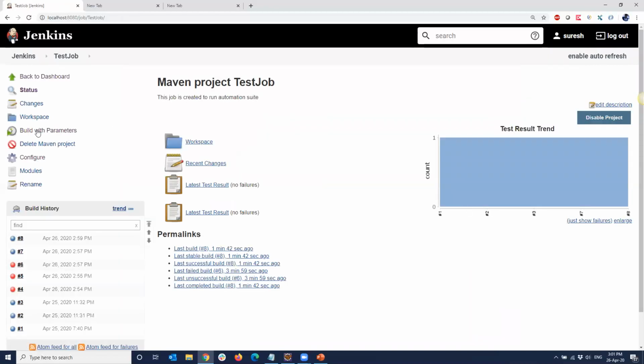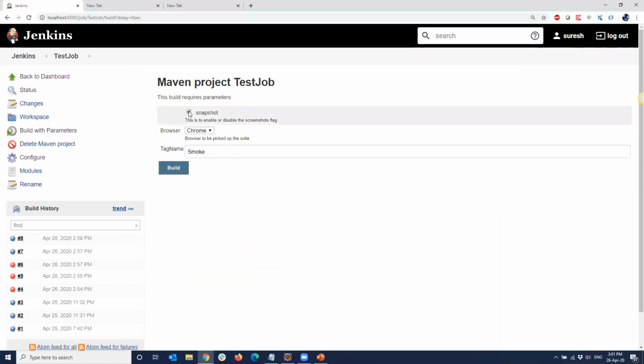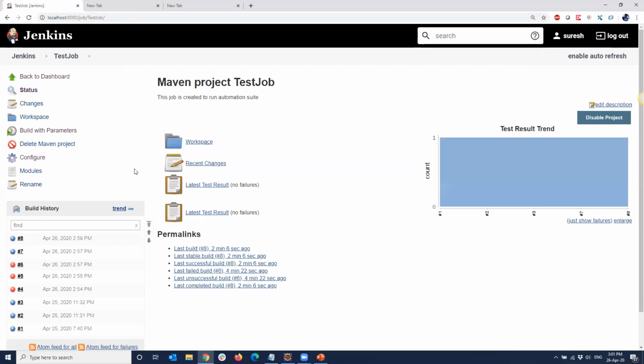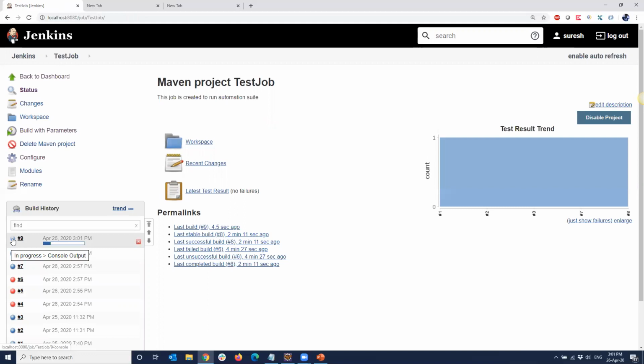Now I'm going to run it again by enabling the checkbox, selecting IE and smoke. This time the boolean should be true, browser should be IE, and tag name should be smoke. Let's run and see. It's running now.